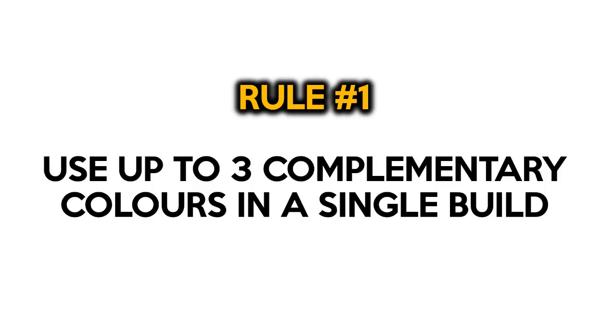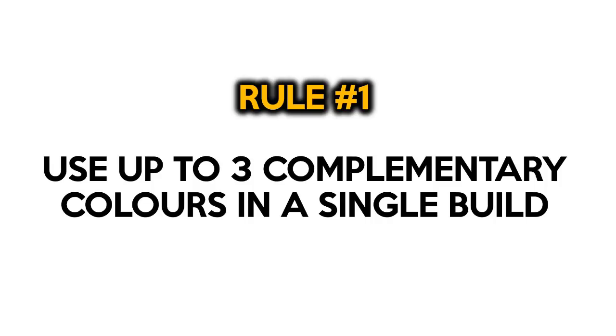And I generally like to go with the rule of 3, not just in colors, but a lot of things in life, because the rule of 3 is generally a good rule to go by. So use up to 3 complementary colors in a single build. But do not worry, I am going to give you some examples, so we won't be talking abstractly. But let me talk about rule number 2 first before I show you a visual example.